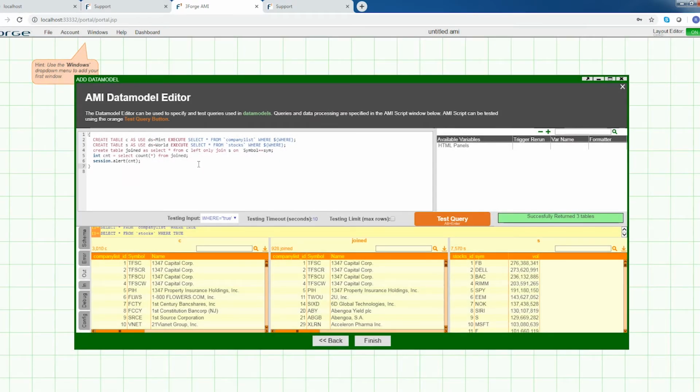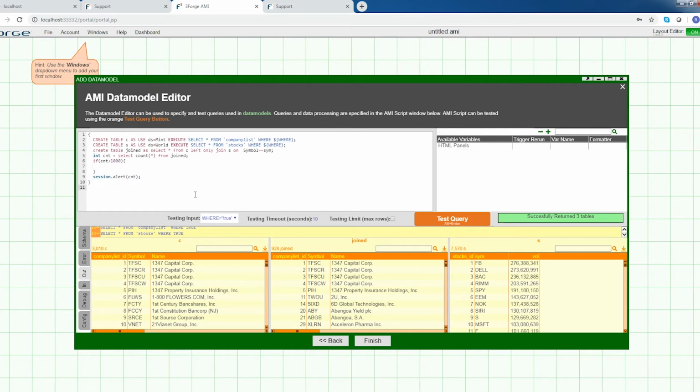And now we could do something more interesting inside here. So let's say we run this, and if the count is greater than 1,000, hypothetically, we could go ahead and run another query in another database or something else like that, or we could do a session.alert. So we can basically put whatever sort of workflow we want inside here and run further queries, as an example.